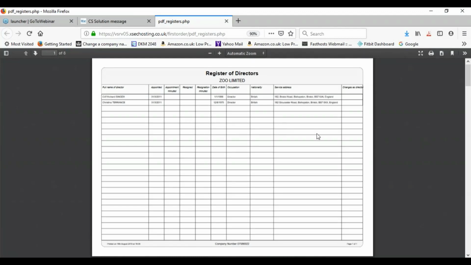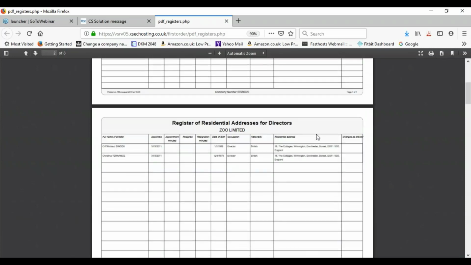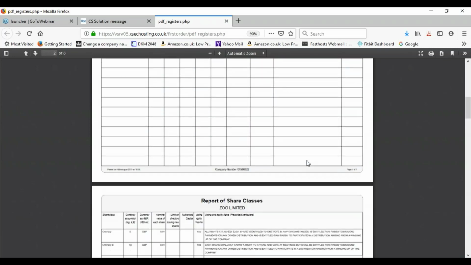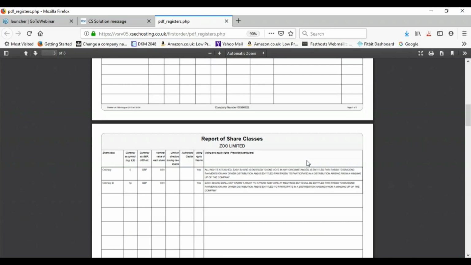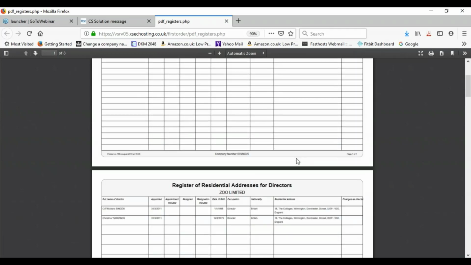And this is the register set in quite a nice PDF format. They're nice curved edges, all worked out for you: who the current people are, the current date, the full historical entries if you've got them in there, residential addresses, because we have to be careful about what we are obligated to make public under company law and what we have to keep private under GDPR.